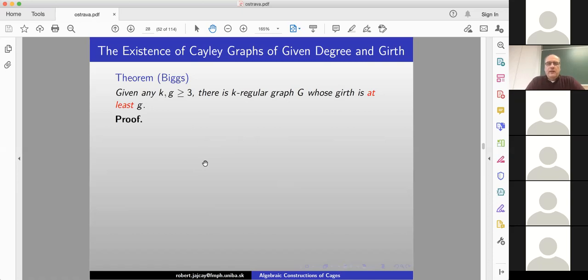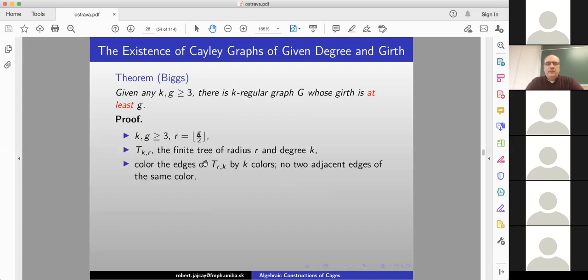The first result along these lines goes back to Norman Biggs, which is 1980s. Some of you may know the Algebraic Graph Theory book by Norman Biggs, so that's the same Biggs, who proved that for any specified k, you will have infinitely many graphs of degree k and large girths. There is no limit on the girth, but this doesn't prove there is a graph for every k and g. It just says that for every k and g, there is a graph of this degree and girth at least g, but it could be much bigger.